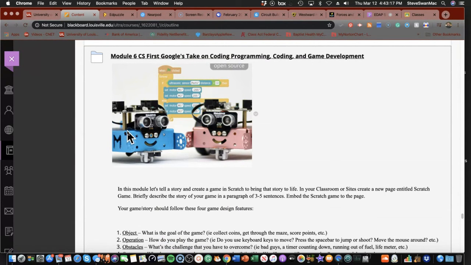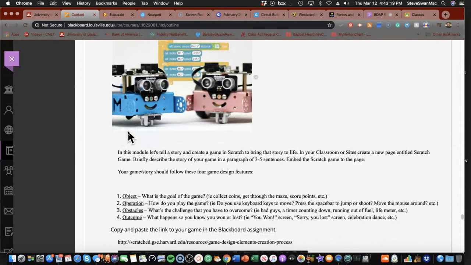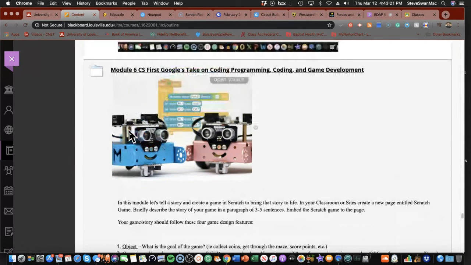Why do I love coding so much? I think the thing about coding is that I love the whole idea of kids understanding how to use something called OOP, object-oriented programming. The reason I like it is because, one, it allows you to see how you can manipulate an object on the screen using code, which is very easy to understand.